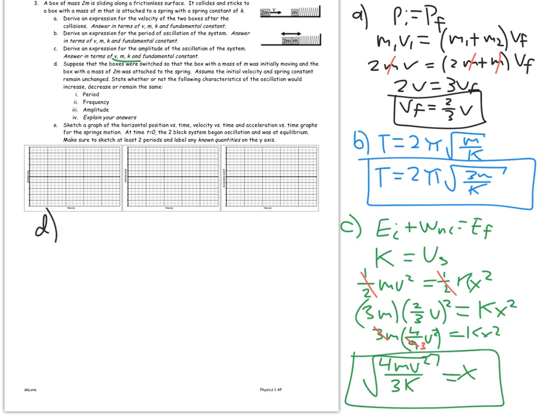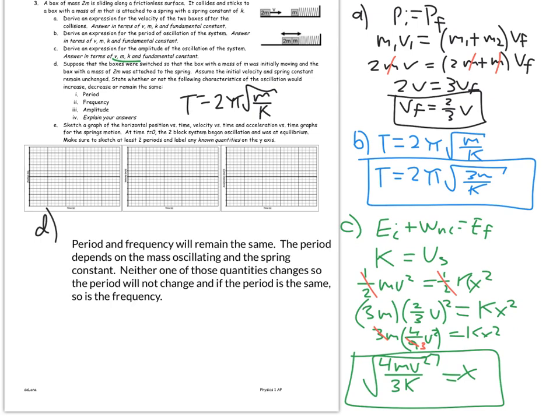All right, for question D, we want to know what will happen to the following quantities if we flip the position of these two masses. So if we have mass m initially moving at a speed of v colliding with mass 2m attached to the spring initially at rest, how would that affect the period, the frequency, and the amplitude? For this, the period and frequency are going to ultimately stay the same. If we think about our equation for period, it's just 2 pi times the square root of m over k. Because the total mass that's oscillating hasn't changed, that position's irrelevant. The total mass is still 3m, our spring constant is still the same, our period will still be the same, and therefore so will our frequency. So both of those remain unchanged.